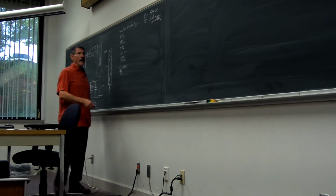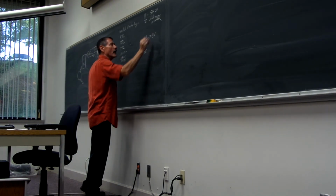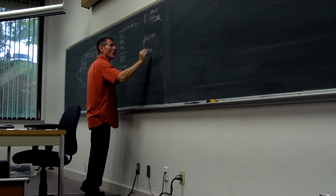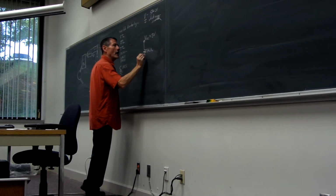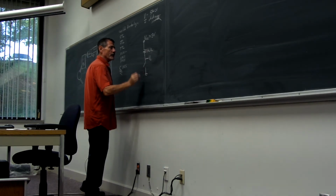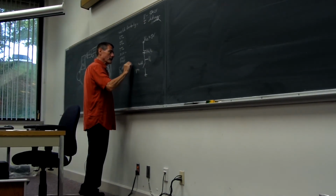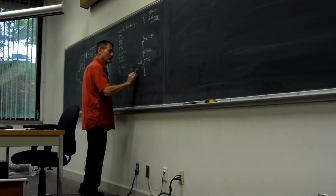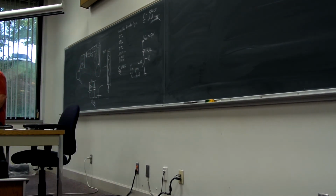So let's make a circuit like this. I'm going to have VCC, and that's going to be 5 volts. I've got a resistor, maybe this is 1 K ohm. Well, yeah, we'll try 1 K ohm. And now I have a switch. And there's V out. So a logic level 0 opens the switch, a logic level 1 closes the switch. In the current position that I have it, what is V out?